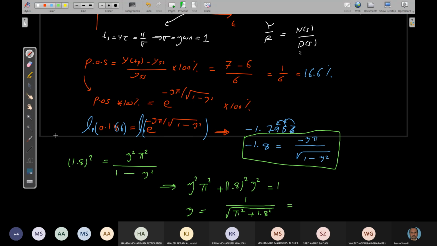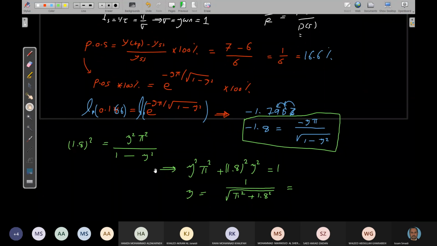And this will give me what? Can you calculate for me? 0.49. 0.497, so 0.5. Either you put 0.497 here, but because I stopped at the second digit, I need to do the same. So the 7 will be approximated up, and the 9 will be approximated up, so this will be 0.5, correct?